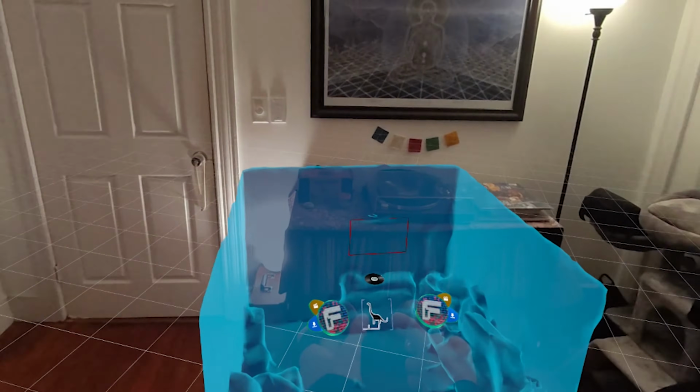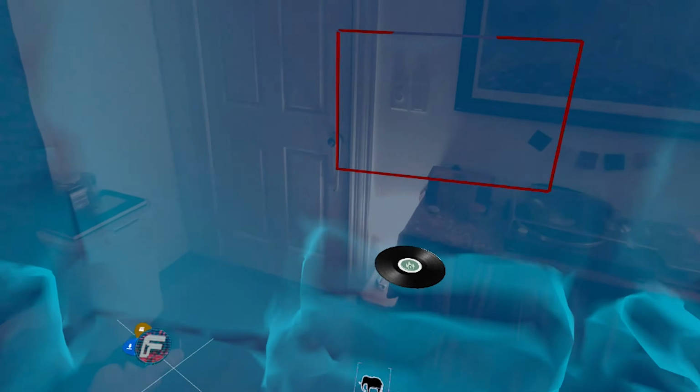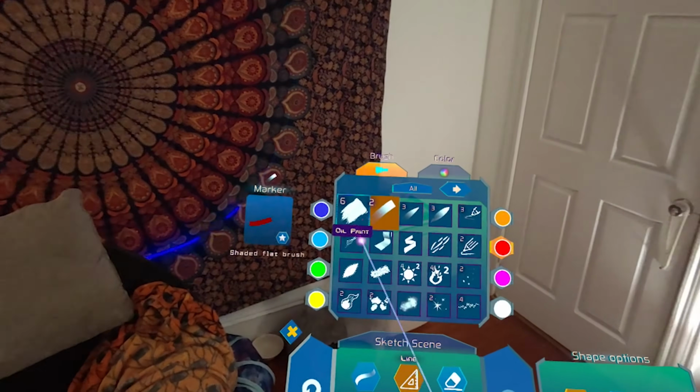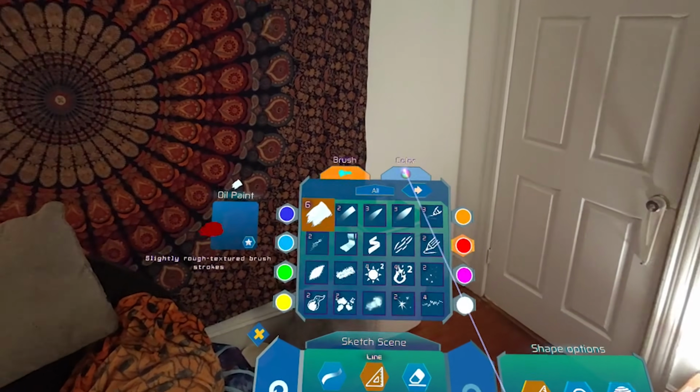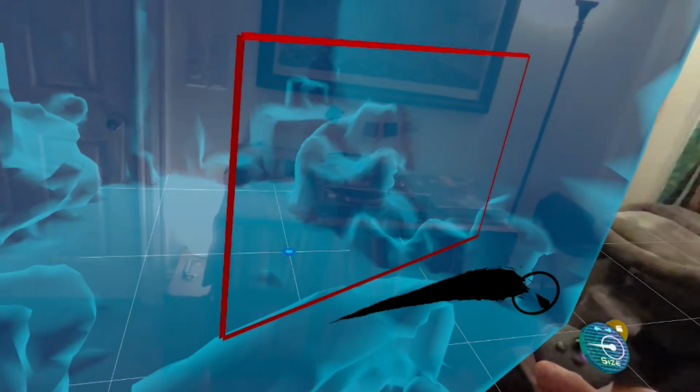So now that we have this frame selected out, I'm gonna grab my scene and squish it down. And now you can see that's my room right there, but it's really small. And so Figmin allows you to draw and paint and create on a different scale and then snap it back into place. So I'm going to go back into my paintbrushes, grab a really thick brush, and let's change this color here to some really dark black. All right, and now what I'm going to do here is paint a little box coming into the wall. So we're actually going back into space.